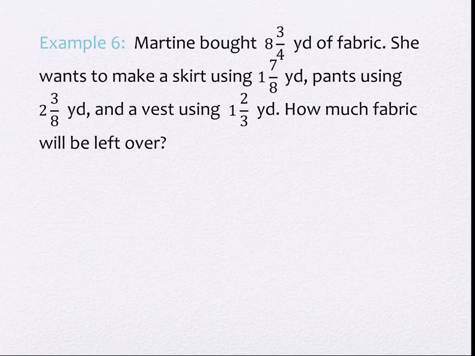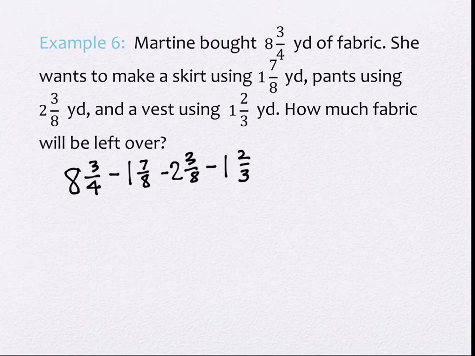So the first thing to recognize is what it is we're actually being asked to do with all these values. So we're starting off with this big old long sheet of fabric. It's 8 3/4 long. And if you imagine what she's really going to do as a seamstress, she's going to lay it out and literally cut off one piece, and that's going to be the first piece. And then she's going to cut off the second piece, and she's going to cut off the third piece. So as she's cutting each of these pieces off, she's removing them. That's subtracting them off of the larger piece she started with. So she's going to take off the 1 7/8, and then the 2 3/8, and then the 1 2/3.